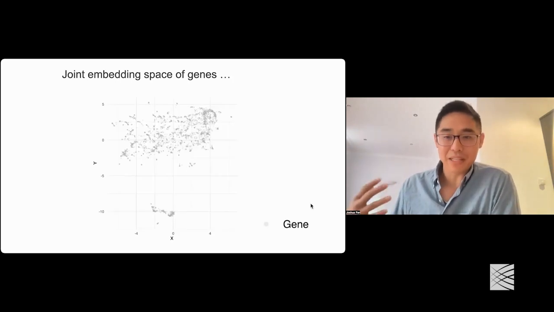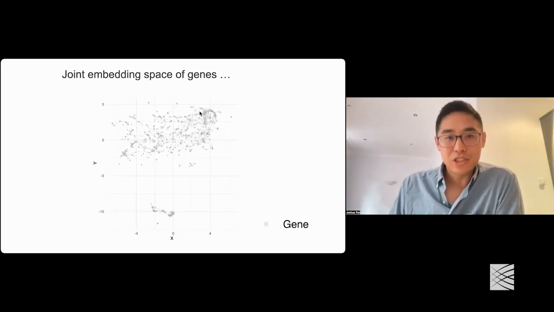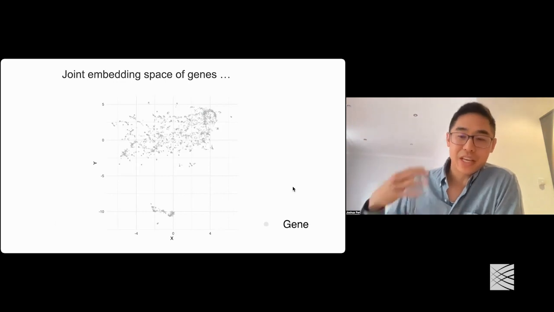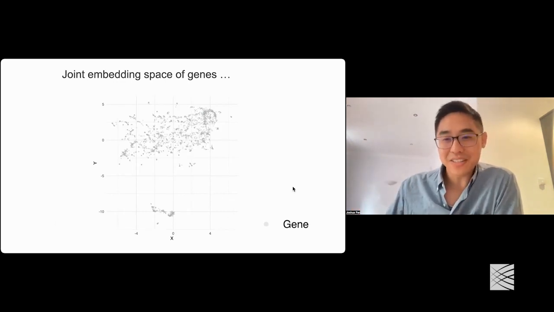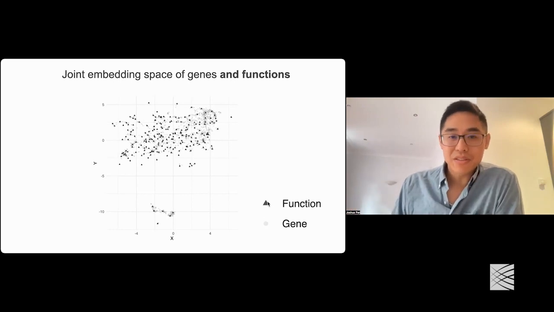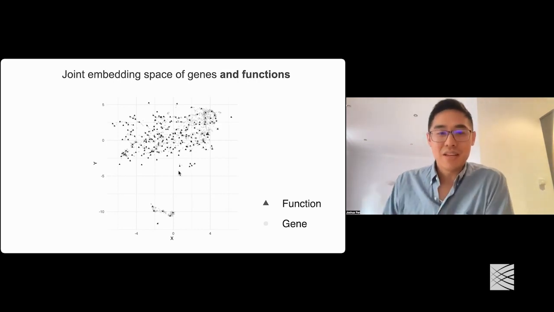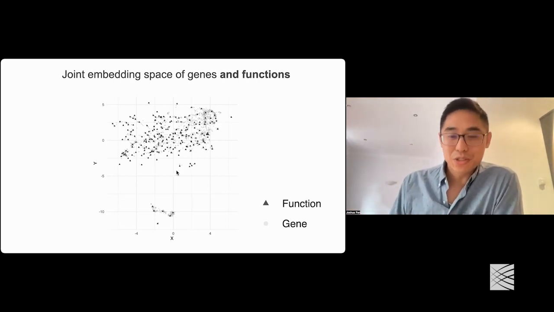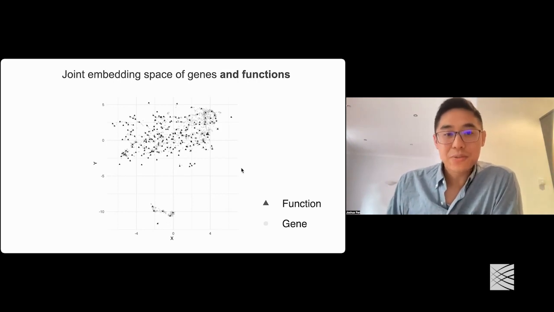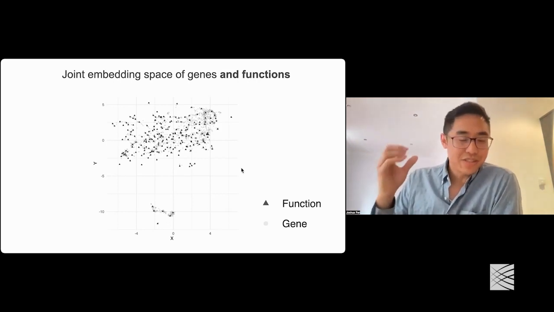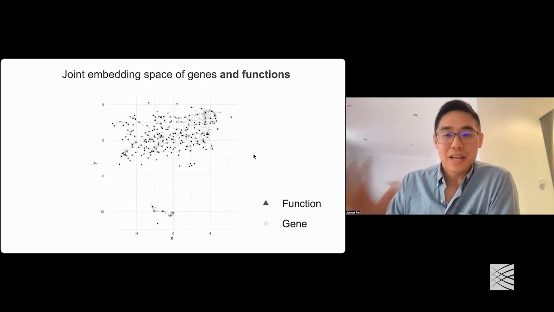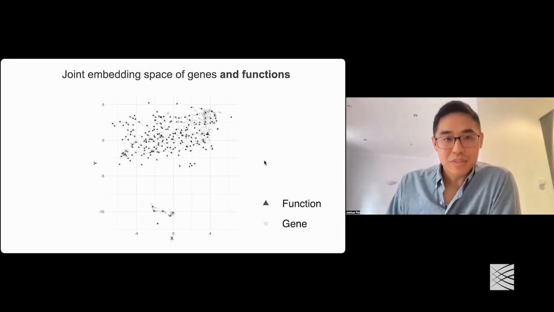This is that embedding space with genes only. Again, each gene is embedded into this space depending on which cancer cell lines they kill when they're knocked out. And you can see a very clustered structure to this embedding space. When you annotate with our learned functions, you can see that these functions exist within or at the center of different co-essential genes. And that's exactly what our method is trying to do. It captures the effect of these co-essential genes and learns a representation of that module, and then it keeps it in that dictionary. So this is exactly what our method is designed to do.